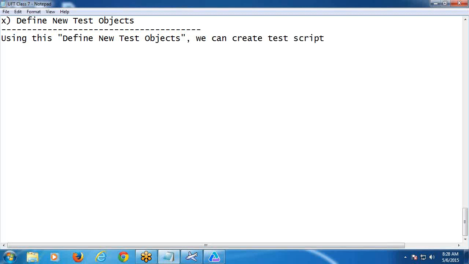Creating only, not execution. For execution, application is mandatory. We can create test scripts even though the application is not ready, but it is not recommendable.